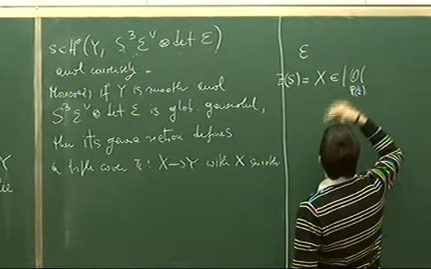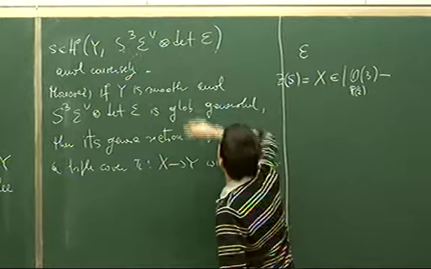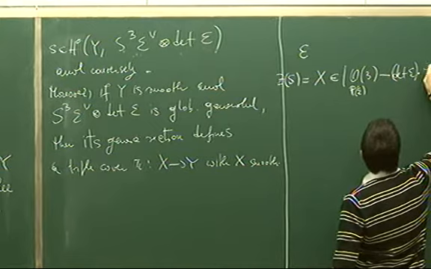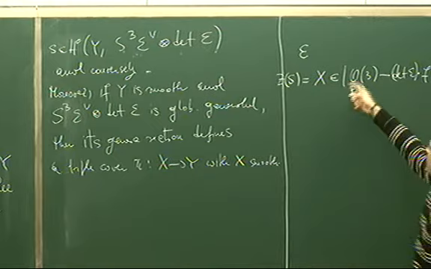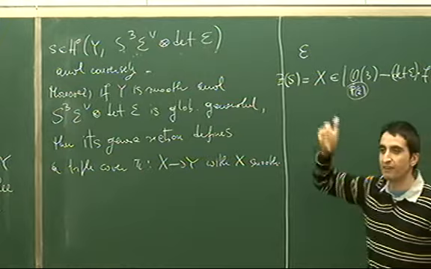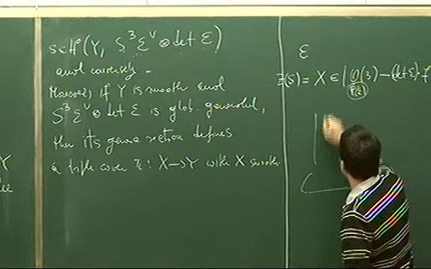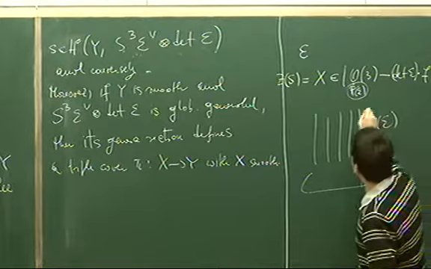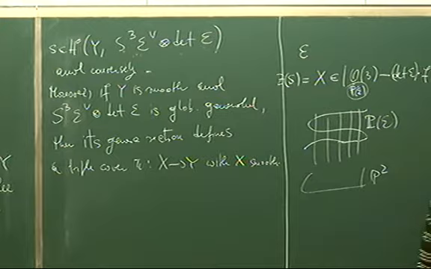Depends if you choose one of the golden decor. Anyway, 3 minus that E fibers. Okay, something like this. It's an element in this linear system, in this projective bundle, and just the restriction to the fibers gives the... Okay. You have this. This is a P1 bundle, and this is just the trisection of this.